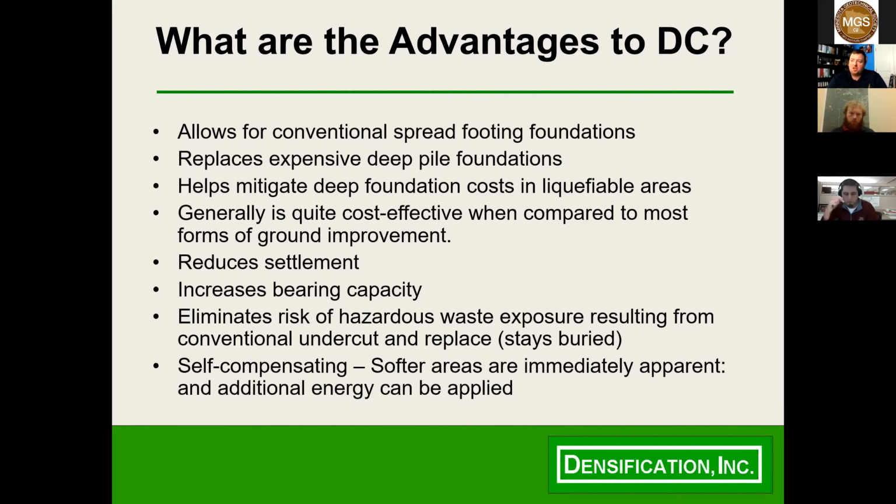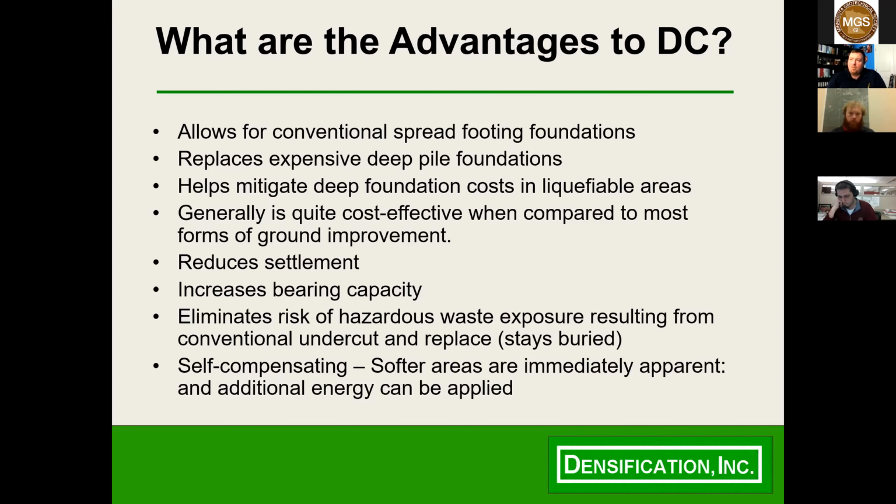When we're focusing just on the shallow foundation options, again, you're looking to reduce settlement, make it manageable, increase your bearing capacity. Something else to think about also is, as I pointed to before, if you've got an impacted soil from an environmental standpoint, that may be real costly to get rid of. And so coming up with a solution that allows you to improve that material in situ, in place, and not have to remove it can be the difference between a pro forma bust on a job or it going forward, right?